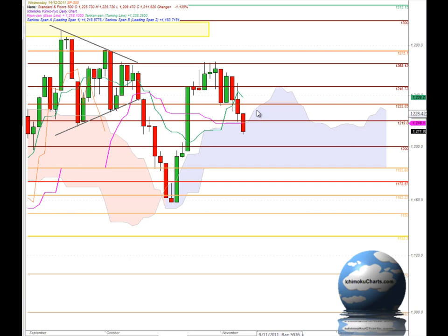So a fairly bearish market today, continuation of the trend to the downside. We have these 3 fairly large red-bodied candles. The sellers are in control, they're fairly strongly committed. The market's bearish in the medium-term and fast-term timeframes. Good probability for the market to continue trending down and test down to around 1200.